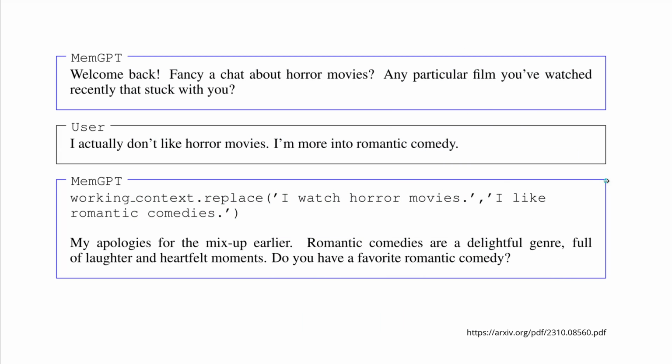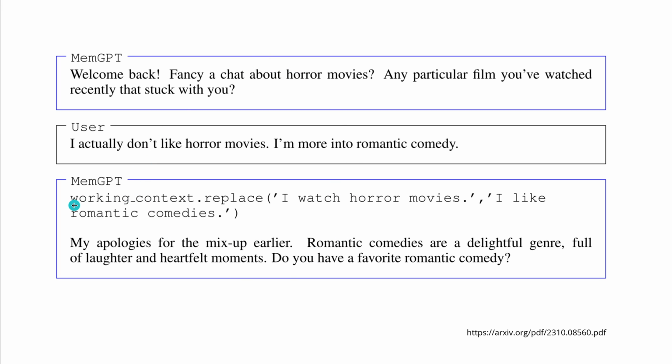Great. Okay, another example. The system can learn. It simply overrides its database entry. If MemGPT says, hey, welcome back, you like to see a movie, and you as a human say, hey, I don't like horror movies, well, Halloween is coming up, so this is the wrong example. I'm sorry. So I say, yes, I like horror movies, and I do not like romantic comedy. Then MemGPT says, hey, I have stored in my database something else, so I now replace an entry in my database. And here you have the knowledge of centuries of database management, where you simply have one string of information that you replace with another string of information. You override the data with the latest information in this conversation. So you see, it is rather easy.